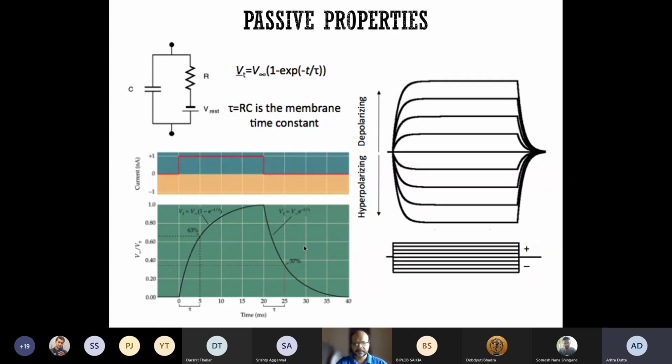Very small question actually. The thing is that charging is occurring. That means it is accumulating the charge inside the membrane, and during discharging, it is firing the action potential, right? No, we haven't reached action potentials yet. We'll get to the action potentials when we get to it. Right now, there's no action potential. What I'm saying is that if you inject current, it's going to charge and discharge in an exponential-like fashion. Okay. Fine.